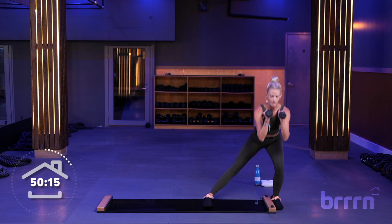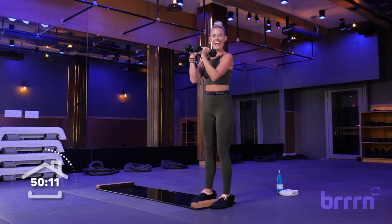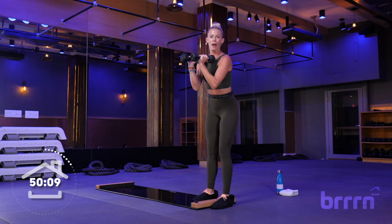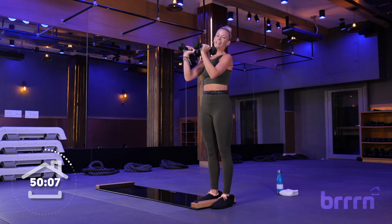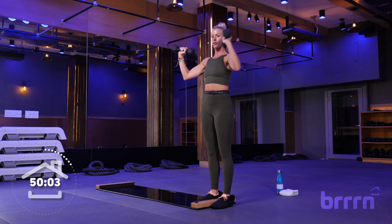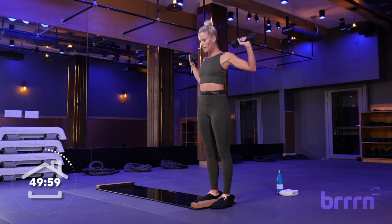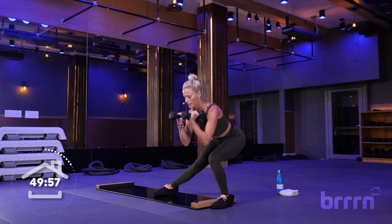We've got about 15 seconds here, and then we add another little sequence. Yay! Anybody feeling right hamstring and glute? Yes, you're not alone. I do too as well. We're here for 5 more seconds, and we add a little something more. So let's do this one more time together.